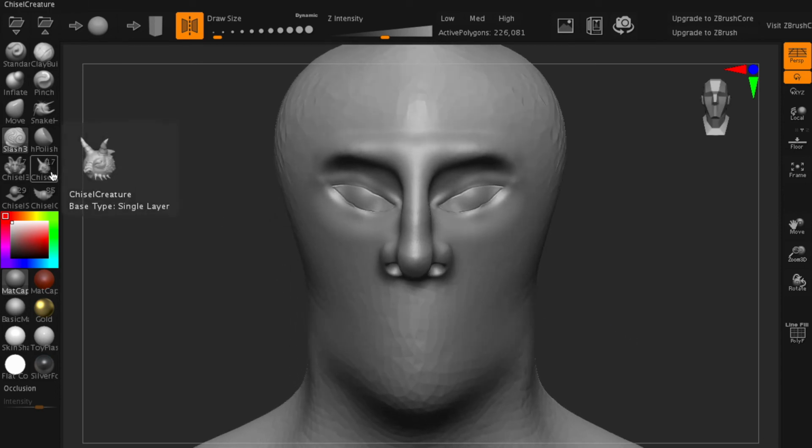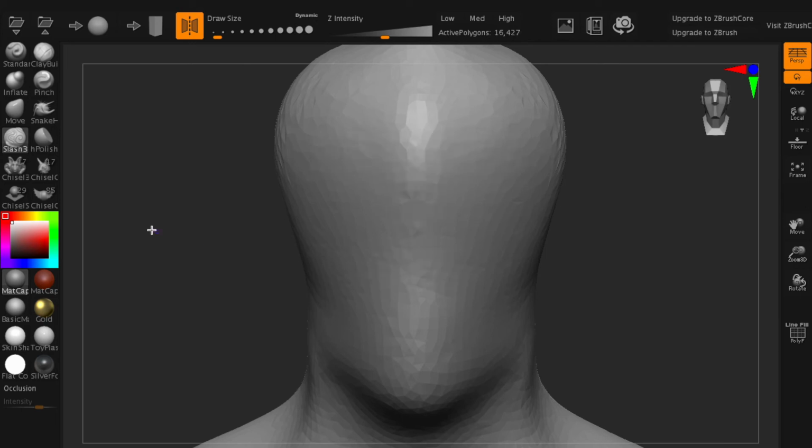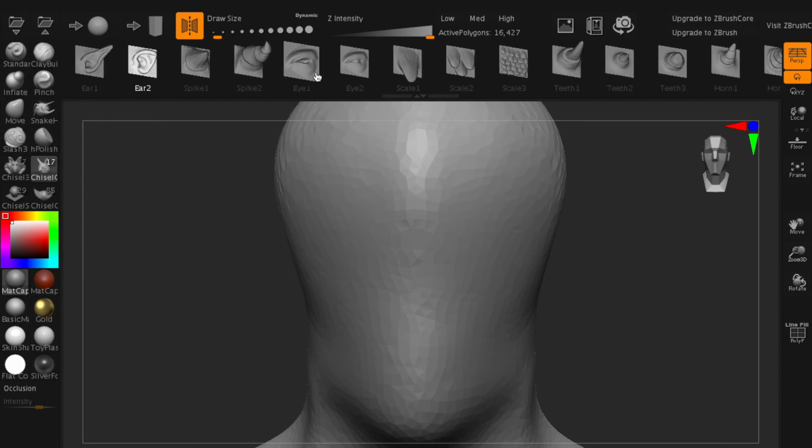If you have a go at those methods and find them too difficult, the shortcut option you've got is to use some of the chisel options that ZBrush Core Mini provides us, which will let you drop facial features onto your character with a pre-designed almost. So we'll just clear away the work we were doing there to show you an example of how you could use those. I would urge you to have a go yourself first before you turn to this, but it's there at the back of the movement.